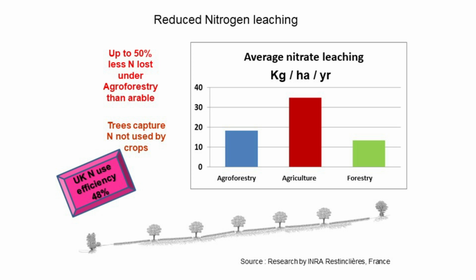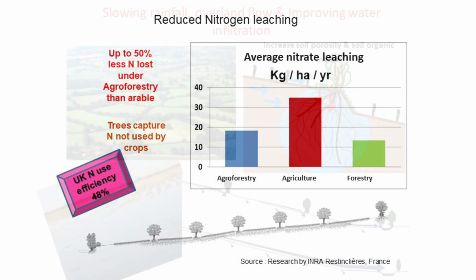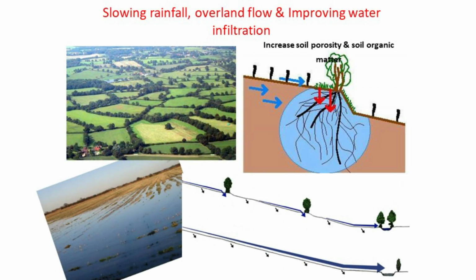So agroforestry is not necessarily the answer, but it's part of the answer. Some work done by the French would suggest that you can probably cut some of those losses by about half by capturing some of that nitrogen, turning it into a form of carbon, stopping it getting in the drains and leaving the farm. So there's an element there. In terms of actually slowing the flow of water, in terms of natural flood management, water management, stopping silts leaving the farm, which are the best soils, not the worst, stopping the nutrients leaving the farm. If we can capture them in our landscape and turn them into a resource, actually that can be useful.